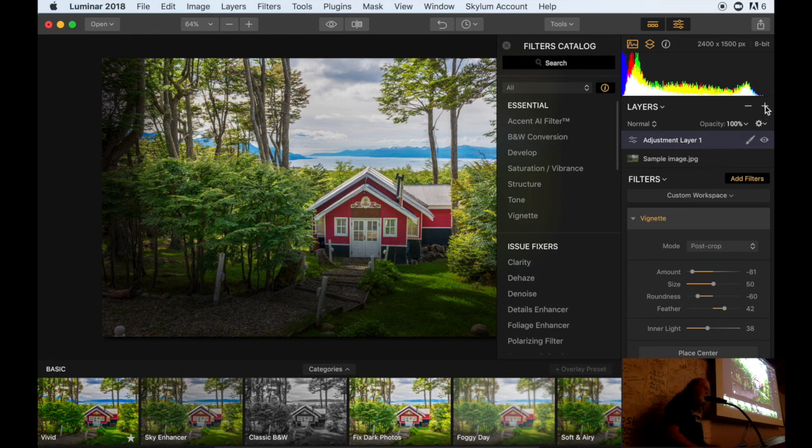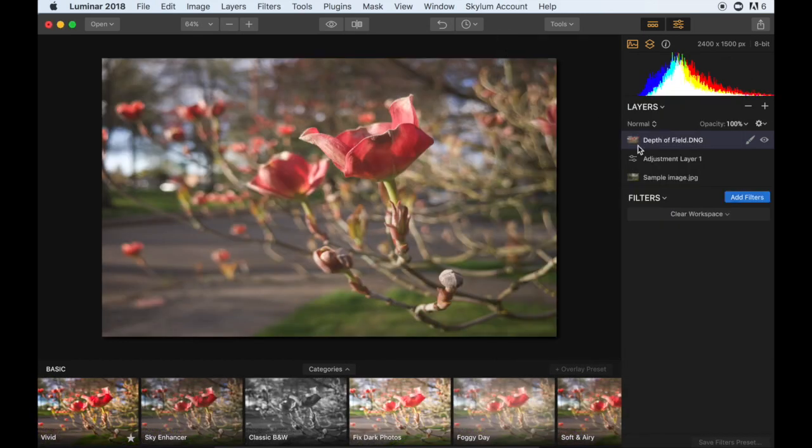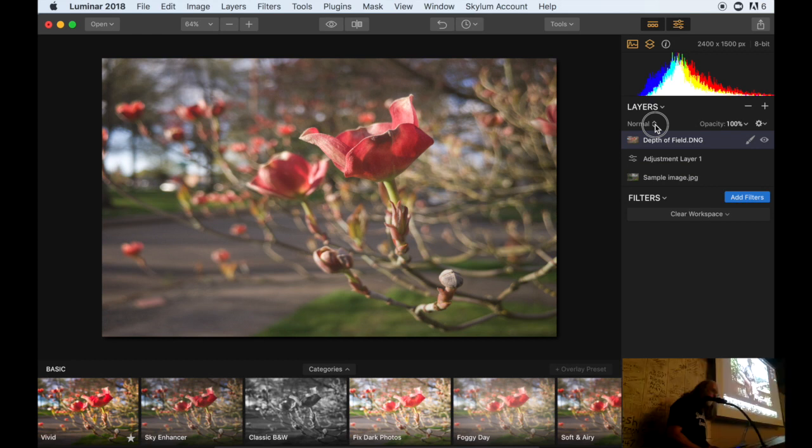So you can also make a new image layer. This is one that it's like, oh my God, what good would that be? But you can do what is called layer blends. And right now it's just normal, and it has an opacity of 100%, so you can't see anything below that.